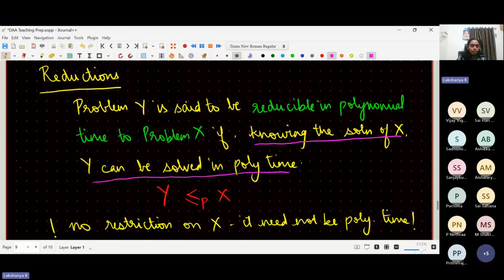So it might take me 10 years to figure out how to reach the 10th floor. But once I reach the 10th floor somehow, it's only going to take me, let's say, 20 seconds to board the elevator, press the button and reach the 12th floor. So this part is going to be polynomial, provided you know this, right?